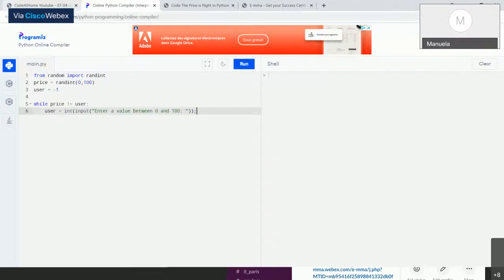So here our input function sets the user variable to what the user will enter. So we will go to the next line again. And that's it for my part.